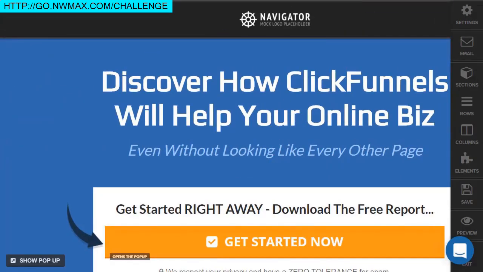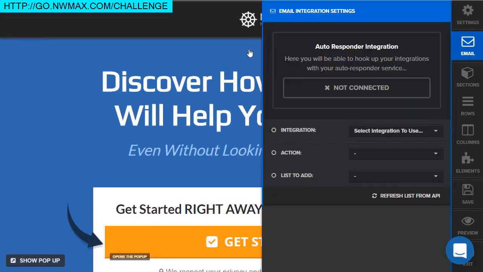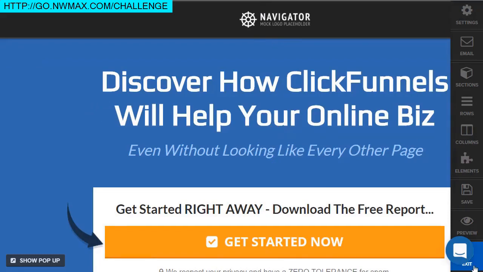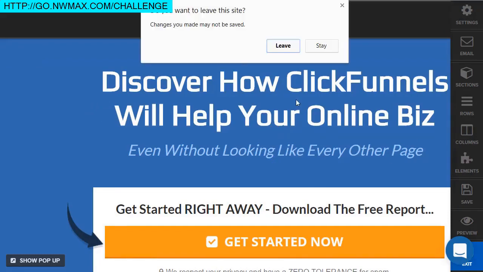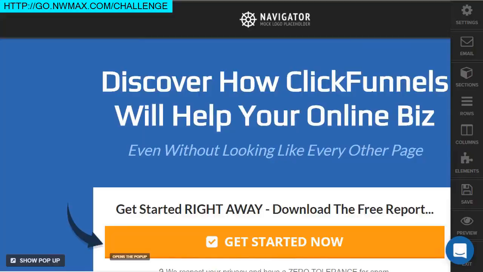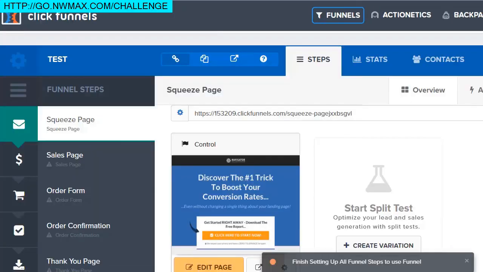But it's very easy to go in there and get a landing page up and running as soon as possible. Plus, they integrate with a lot of different email autoresponders. And aside from that, they always have the HTML input codes, so you can pretty much integrate with almost any autoresponder out there, which is awesome, okay? I'm not going to spend a lot of time on that. That would be a simple squeeze page.